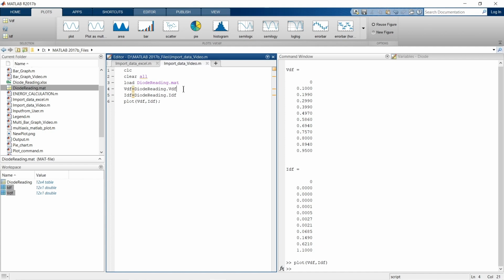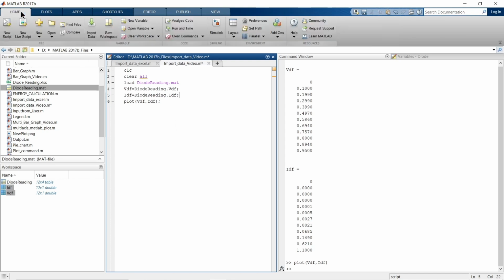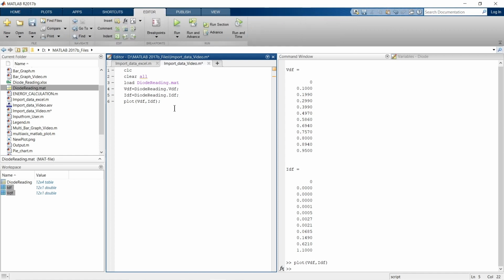Now it might be tough for you all that every time you need to load this variable and do all these things. It's a little bit hassle, and maybe many of you do not like to import this Excel sheet through this tab, right? So for that, there is another method. Now let me implement that method. So to implement that method, I will write a small code to import the data. So now we are going to import the entire Excel sheet through commands.